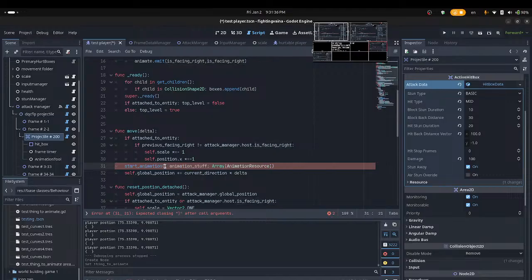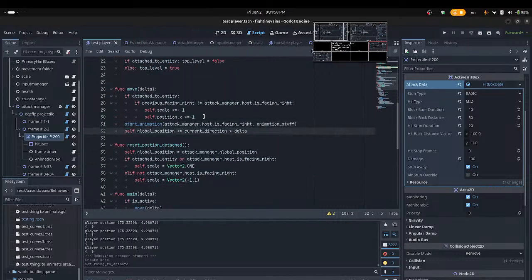Now I need to actually get the things in. This part probably not to be there, and the is facing right. Attack manager dot host is facing right. Okay.